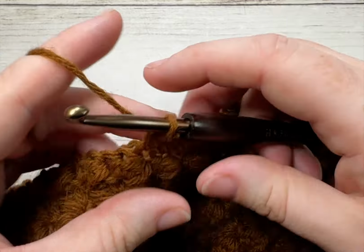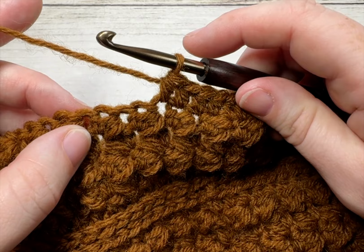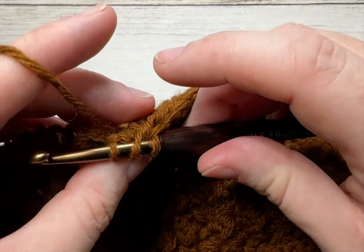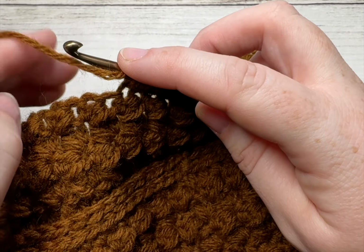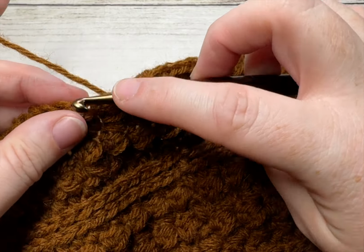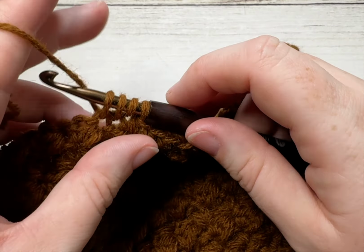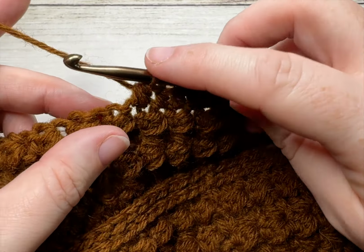You're then going to work a half double crochet two stitches together. To work your half double crochet two together, yarn over, insert your hook into the next stitch, yarn over, and draw out a loop. You can then either yarn over and insert your hook into the next stitch, yarn over, draw up a loop, or you can simply insert your hook into the next stitch, yarn over, and draw up a loop. You'll have four loops on your hook, and then yarn over and pull through. You're then going to repeat that all the way around.